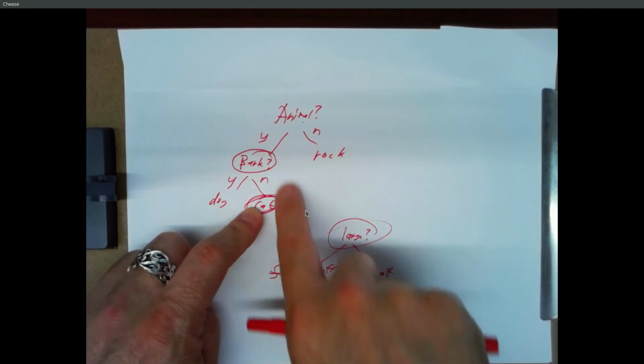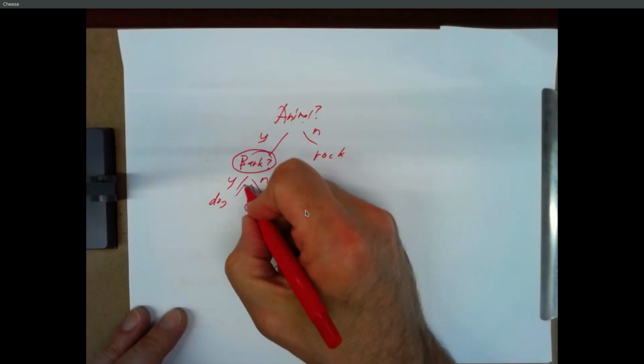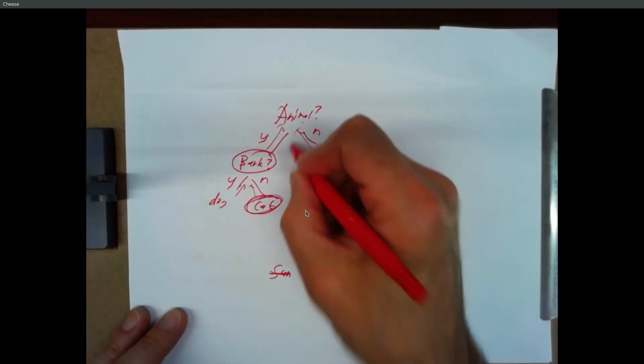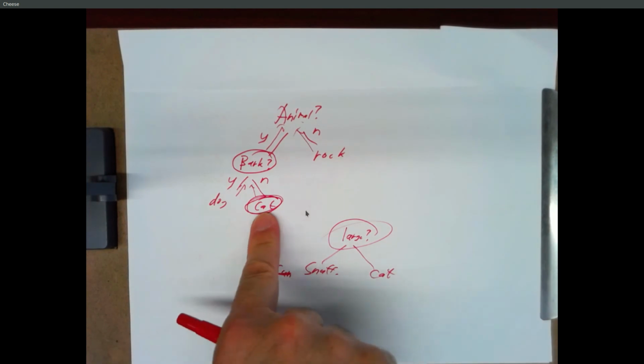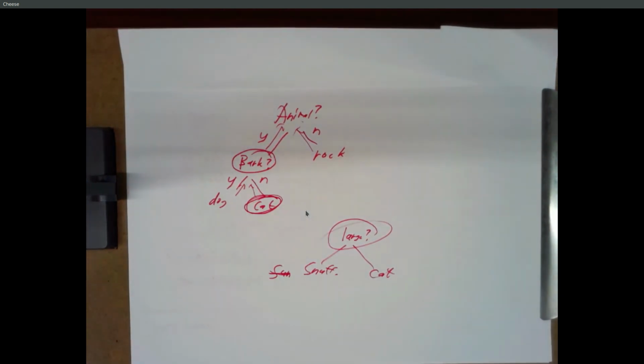Or you can set it up to be doubly linked. This is the other option. You can have each of these things point back to a parent. And in that case, once you get down to cat, you need to change the parent's right child. Well, you can find the parent, just follow the uplink. And that's not a bad option here because we're not doing deletes, we're not doing any kind of adjustments other than at the leaves. So if you want to play around with a doubly linked tree, that's a good opportunity to do that.